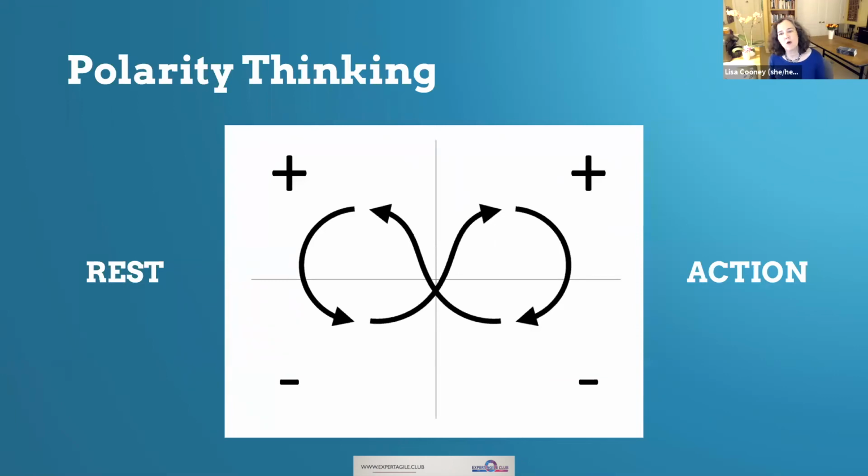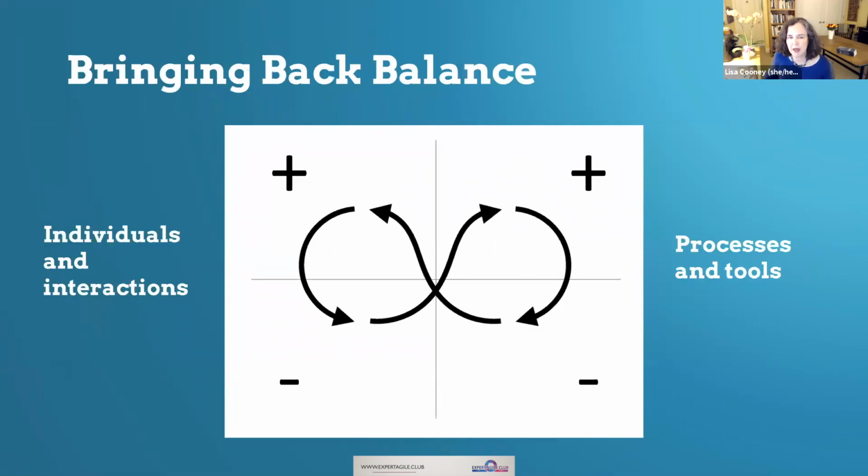And the goal of your experience here is not rest and it's not action. It's a balance between the two, right? Too much rest or too much action would not be healthy. So you're going to go back and forth between them. And rest and action in and of themselves are not inherently good or bad. So this is what we mean when we talk about our values and principles as being a polarity. The goal is the balance between them. So if you think about the items on the right and left as polarities, it's easier to see how we can go back and forth between them.